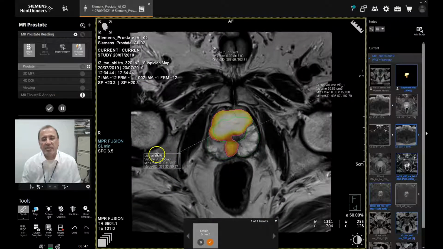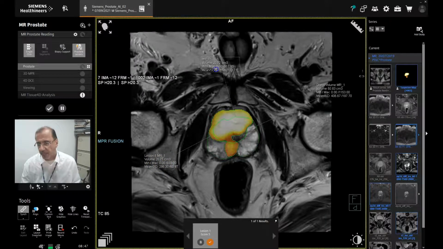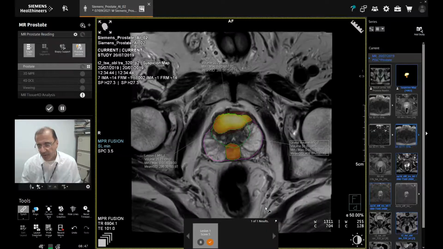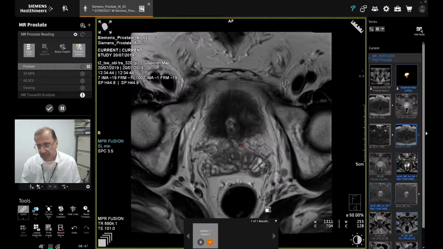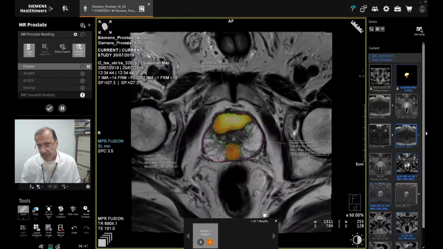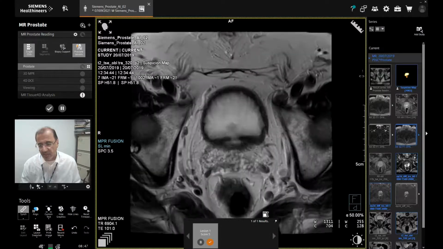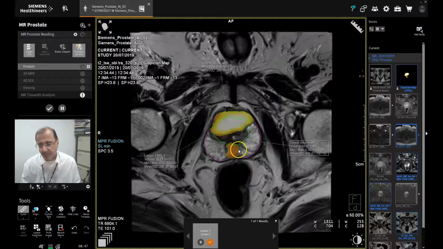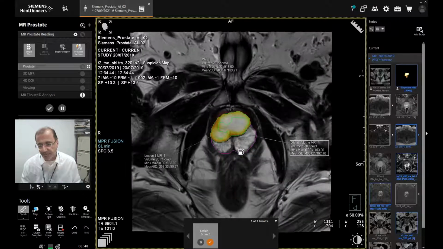So there's the lesion 1. You can see it's 20 cc's. The glandular volume is 50.8 cc's. And if we go through this, you can see it segments the seminal vesicles, but not in its entirety. Notice how it does not segment the internal iliac lymph node here, and then it segments out the anterior lesion and the periphery of the prostate.